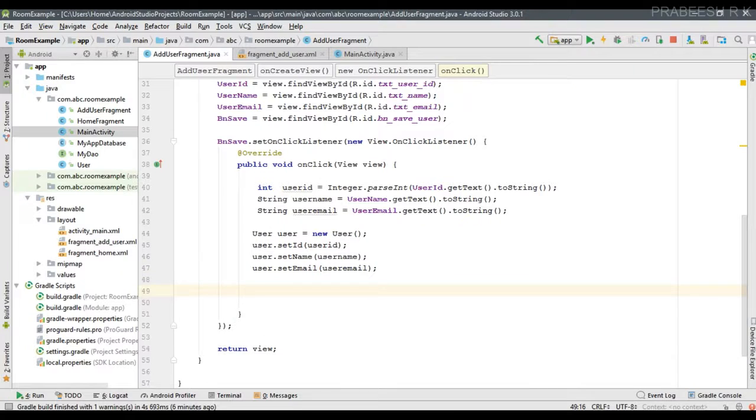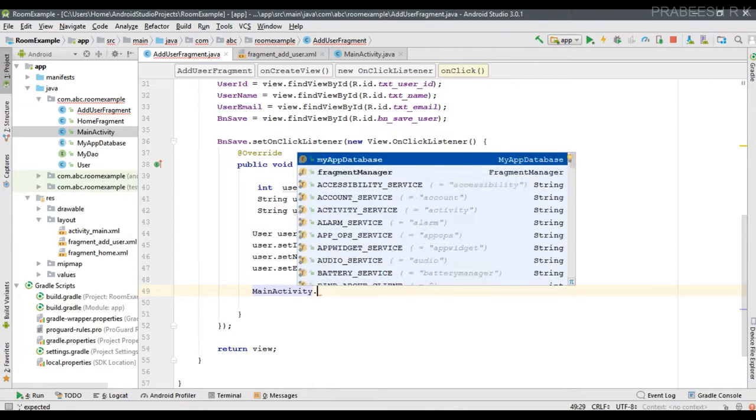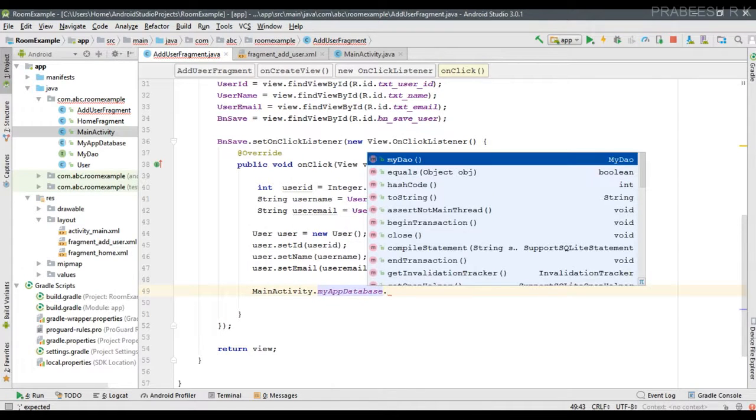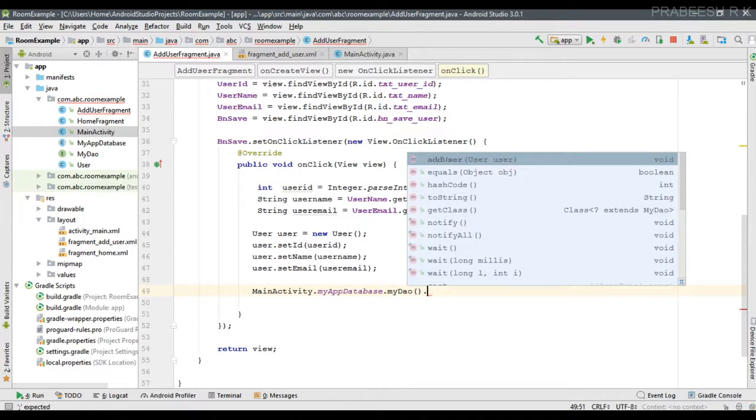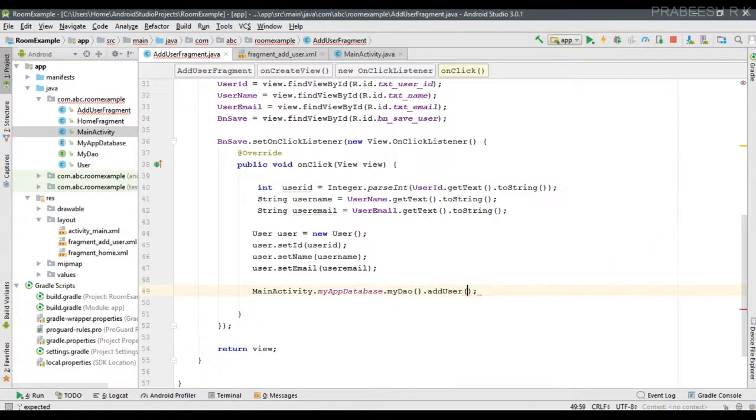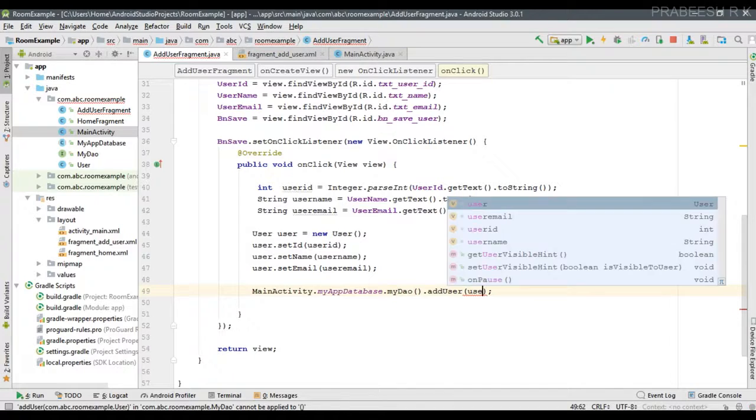Okay, so now we can save this information into database. So main activity dot my app database, and get the data access object. So we can call this method my data access object. By using that object, we can call this method add user and pass the object user.